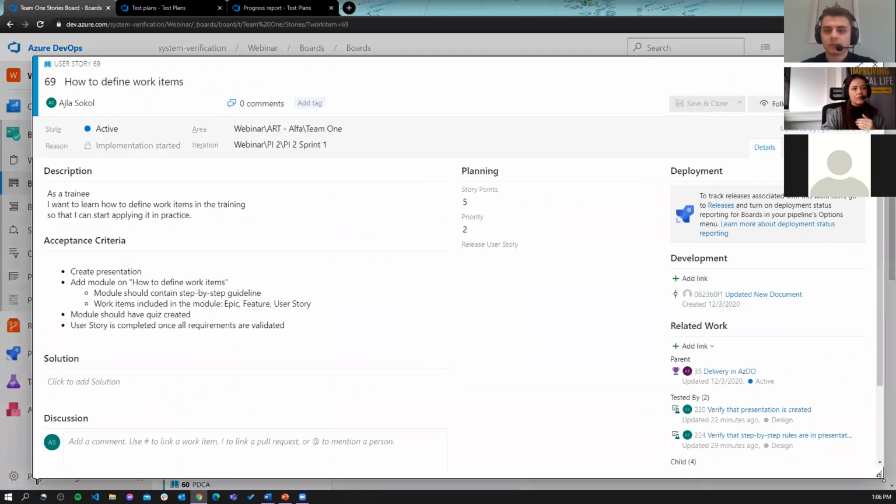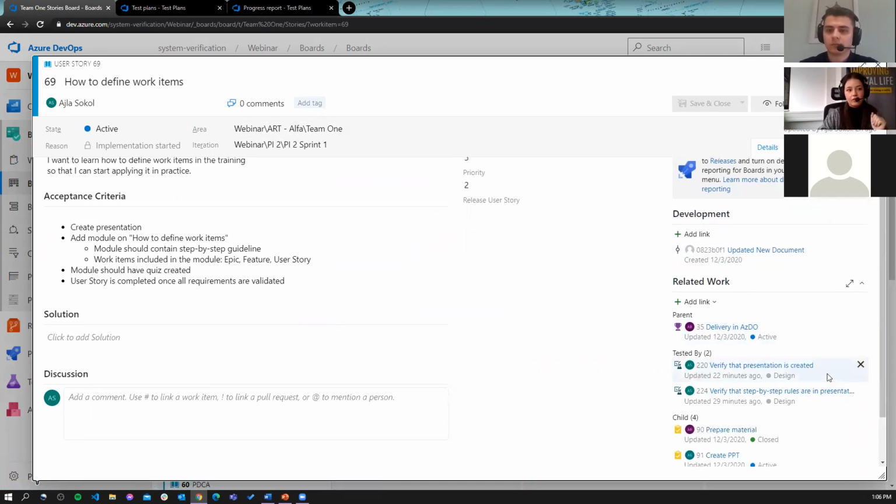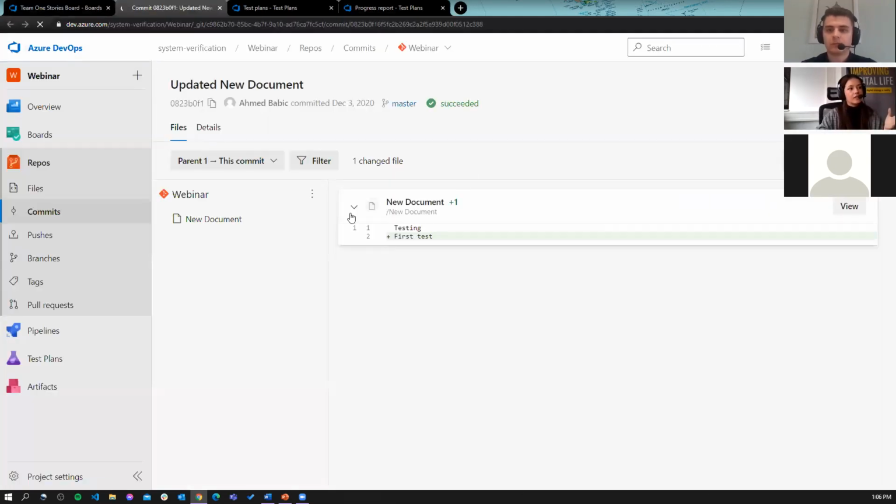Because here inside each of the work items, you have these parts here, which are deployment. So if I connect it, for example, to the release, I will see on the work item itself that it has been deployed to a test environment, to pre-prod, to production, or any other environment. I can connect it to my code. So here in the development part, for example, I have it in the code. I have my test cases connected to it. So if I click on this one, I will see the commit here. So it's really straightforward and really transparent. And I can easily keep an eye on the whole project as such.